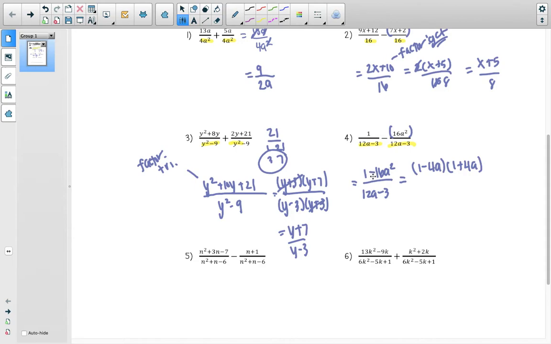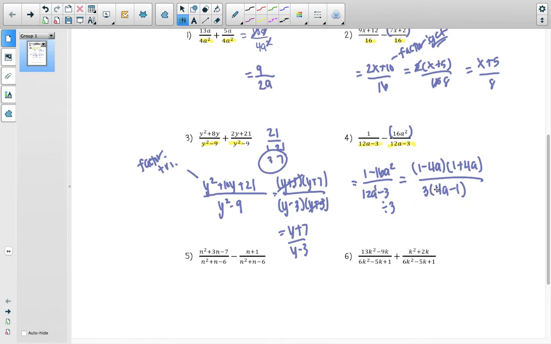Because the square root of 1 is 1, the square root of 16 is 4, and the square root of a squared is a. And then these only have like terms, and that usually only happens, or greatest common factor, if it's a to the first power. So take a 3 out because they have it in common, and that'll leave you with 4a minus 1 because you're dividing this whole thing by 3. This by 3 and this by 3, and 3 divided by 3 is 1.